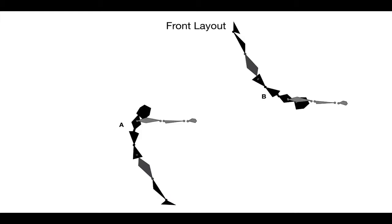So here's a front layout. The image A shows that it's an early block. The feet are in front of the center of mass. The image B shows an arch position. In the image A, the arms are straight out in front of the body. You are trying to throw the arms forwards, and then they will go sideward as the body goes into rotation.